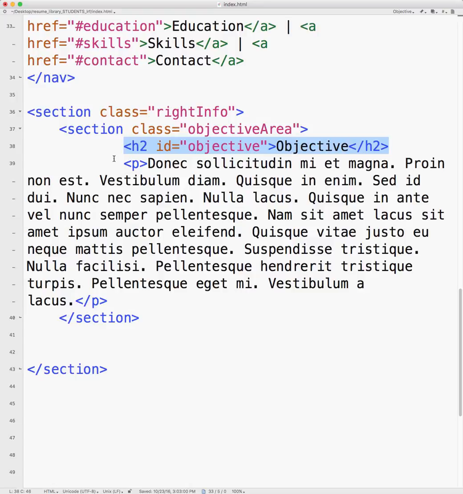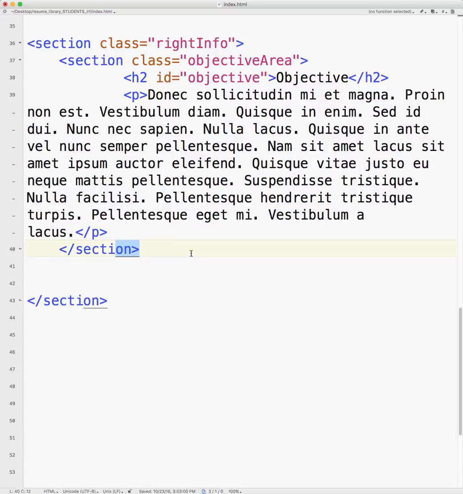Too easy. All right, so then we have that paragraph, which is Latin, but we just put a paragraph tag in there to let it know that it's a paragraph. Again, this is all the information that's copied and pasted onto your screen, already on your browser. So all you're doing is marking it up. So you're really just adding those p tags to it and adding the section classes to it as well.